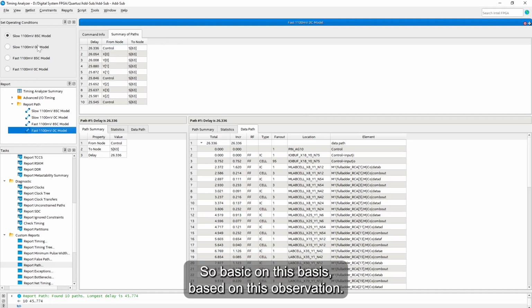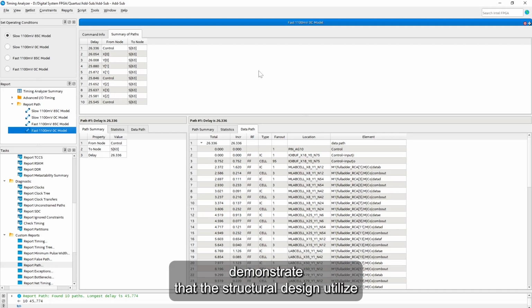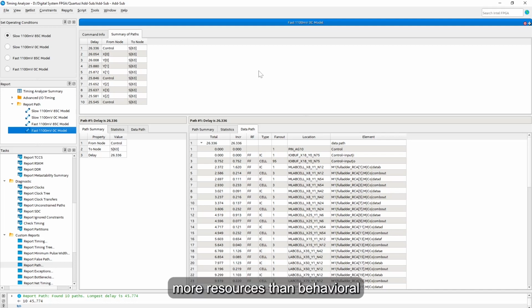So based on this observation, we can see that the results demonstrate that the structural design utilizes more resources than behavioral. On the performance level, behavioral also outperforms the structural model.